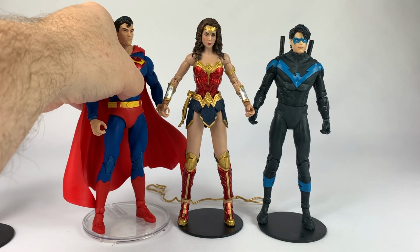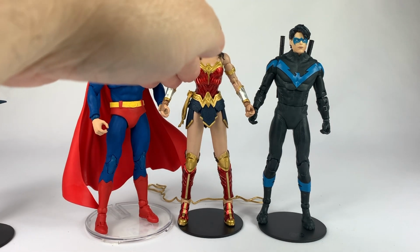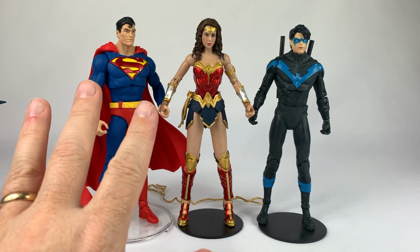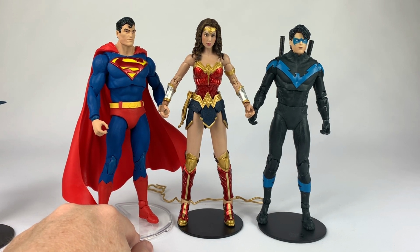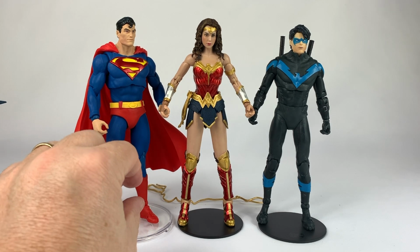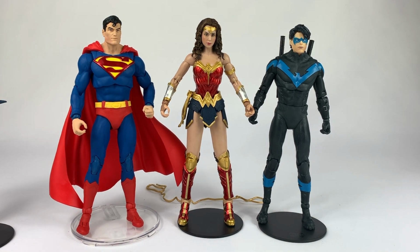Let's bring in Superman, who is on an actual taller base, but Wonder Woman, I know I've got the camera sort of going down, so it's not a very accurate look, but if you're looking like I'm looking, Wonder Woman is taller than Superman, and Superman is on a base that's almost triple the thickness of the regular base here, which is a shame. I know there was a video not too long ago where a representative from McFarlane Toys said they will be addressing the scale issues, but it might be wave 3 or 4 before we see that addressed properly, because a lot of this stuff has already been in the pipeline.